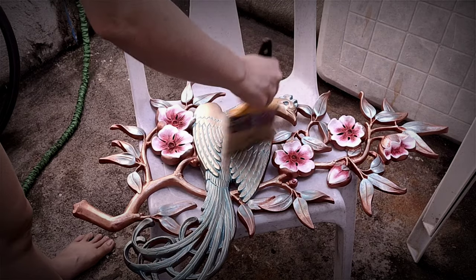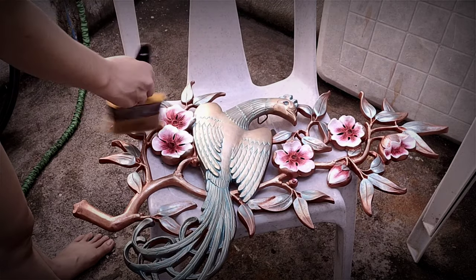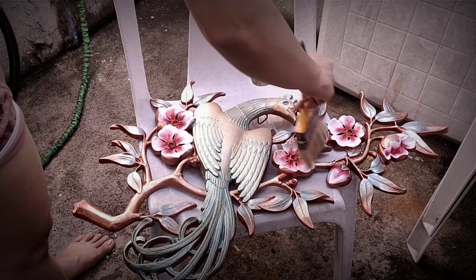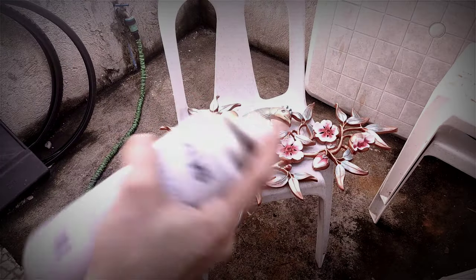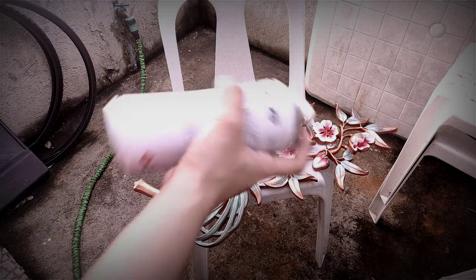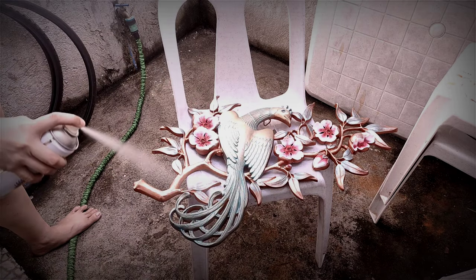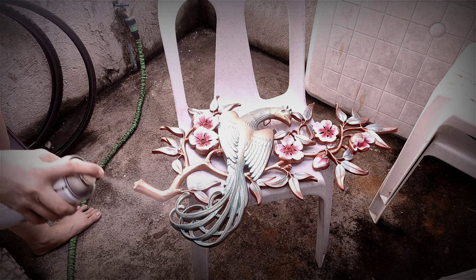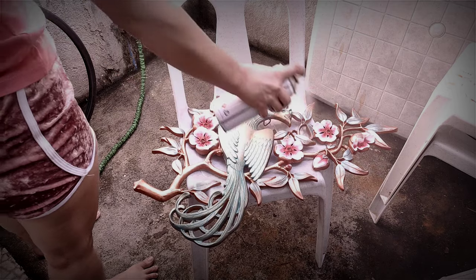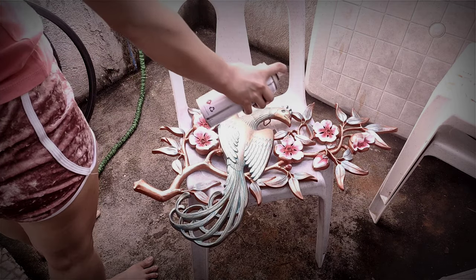So before application, make sure that the surface is free of any dirt, grease, or rust. And then shake the can vigorously for about 30 seconds. Hold the can 20 cm from the surface to be sprayed, and then press the nozzle and spray using a uniform hand motion. Make sure that you will apply this material in an open space.